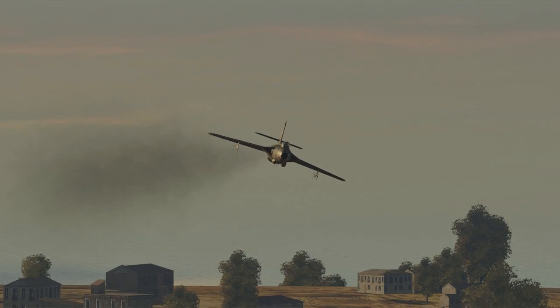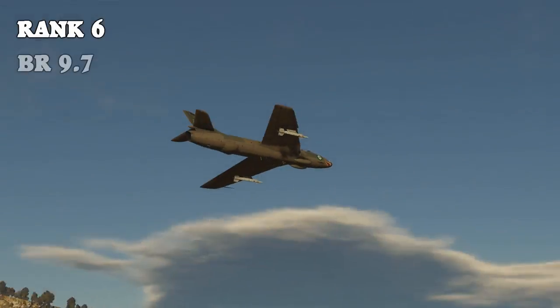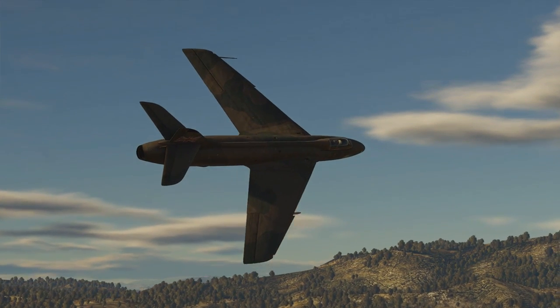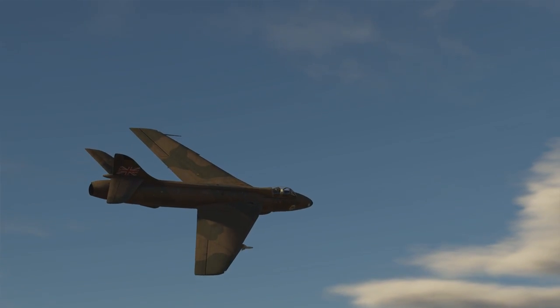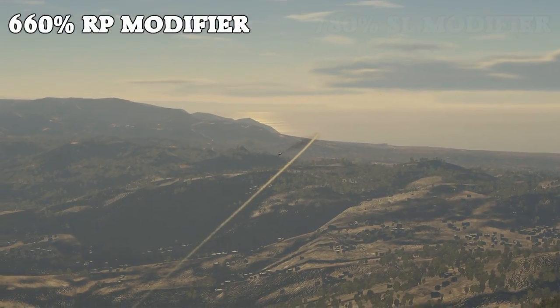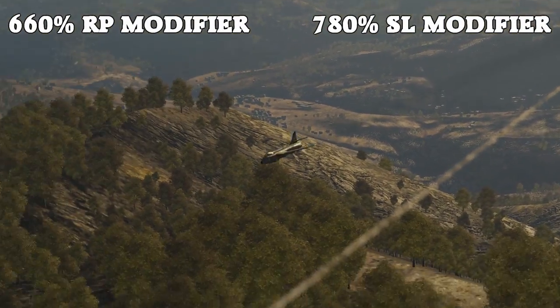Starting with the very basics, this plane is a rank 6 battle rating 9.7 premium aircraft, and with the premium status of this plane, you obviously get very good reward modifiers. The FGA 9 gets 660% RP modifier, as well as a 780% silver line modifier.